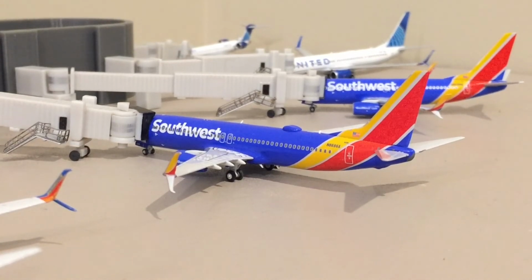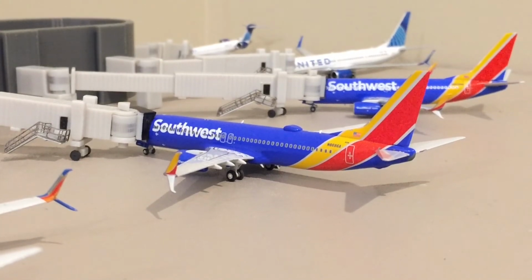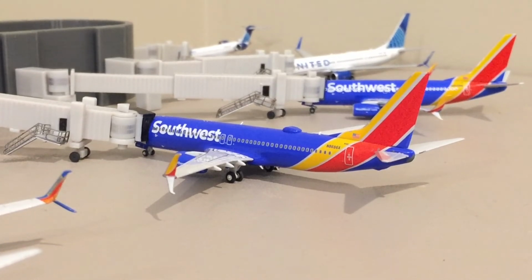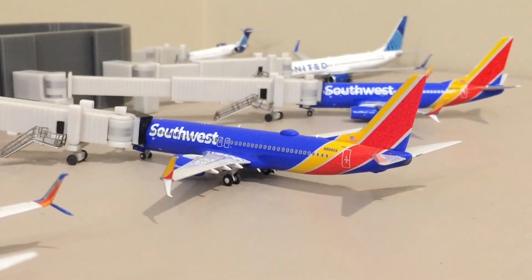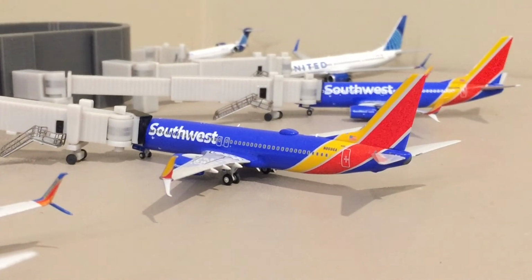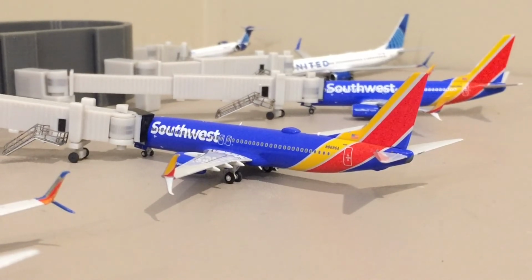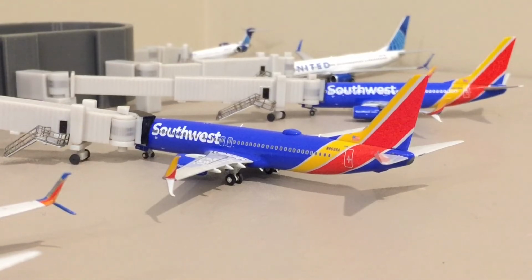So that's really cool to have a consistency like that. 4 daily, but you know, between 4 airlines operating it once daily. So a lot of demand for Orlando. They're actually all filling up the aircraft types that they fly it on, which has been really nice to see. So hopefully Breeze stays away from Orlando and tries to fill in some of those niche markets before they do something like Orlando. We'll have to see though. 4 daily between 4 airlines, still very nice to see here. So once again, the Southwest 737-800 in the Heart livery will be heading out to Orlando MCO.